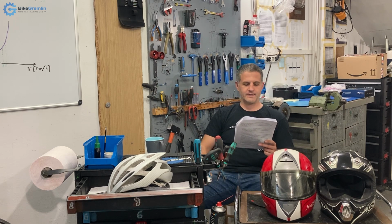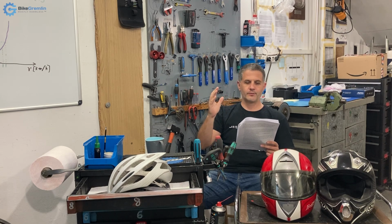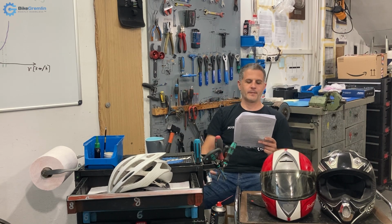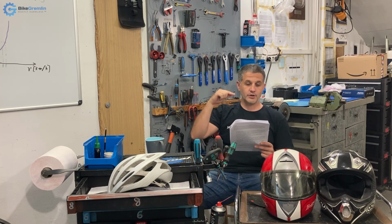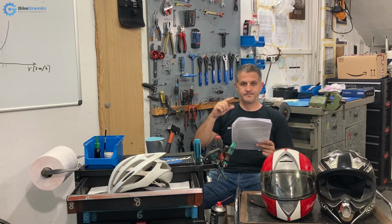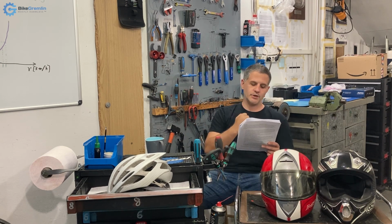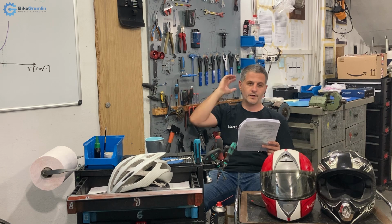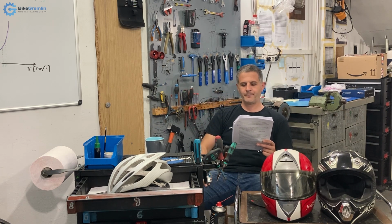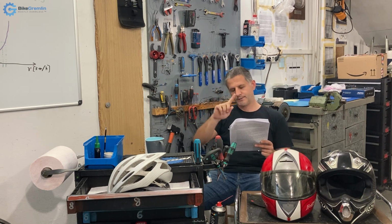The skull and the cerebrospinal fluid do a better job of protecting the brain from translatory movement, so hits like this, than they do from protecting it from the rotational movement of the skull relative to the brain. That would be a quick rotation. That is why a punch in the face just breaks your nose, but an uppercut in the chin rotates your head very quickly and knocks you out. Because of that, the brain is stationary, the head moves very quickly, and it doesn't fare very well. All the brain connections to the nervous system practically get yanked, and we'll get back to that in a bit.